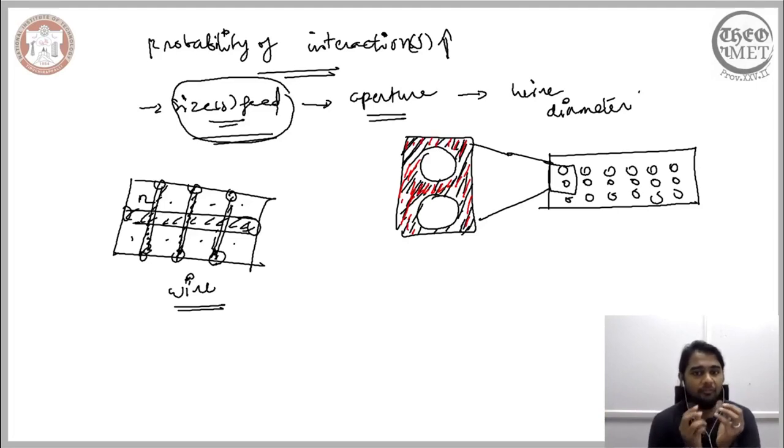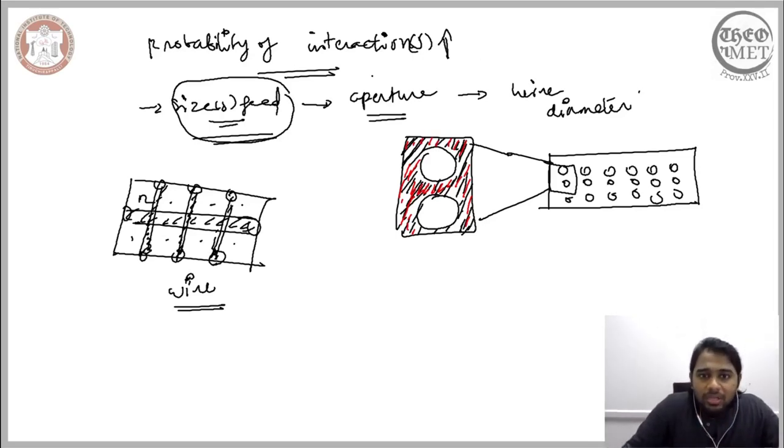So we don't have much of a role to play when we want to increase the probability of interaction. However, what we can do is ensure that irrespective of the size of the particles, these particles are allowed to spend a sufficient amount of time in a given portion of a screen. Supposing you are an operating engineer handling a screening process, you have no say in what particles are being fed in, or in the different sizes of the particles you will be feeding into the screening process. However, you can devise your screening process in such a way that, irrespective of their size, the particles spend a sufficient amount of time on the surface of the screen so as to increase the probability of interaction.